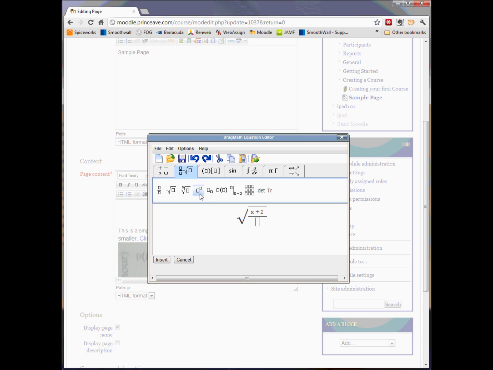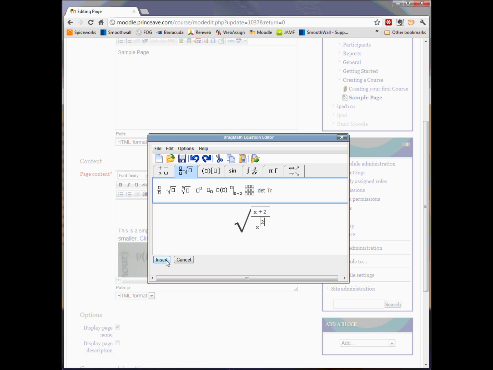Well, I need a superscript in order to do that. Notice this icon here has a box with a little box up in the air, so that will give us a superscript. So I'm going to click it. Again, it's highlighted, and I can drop it in, and I type x. Then I type in this box here a 2. So I've got my equation created.